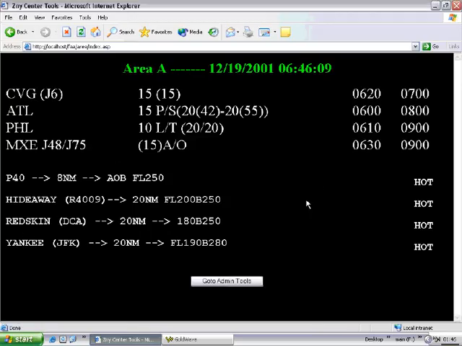On the bottom, we're also looking at military activity. These are the blocks that affect this particular area, and they're hot. As we'll see when we go into the admin tools, they can also toggle these messages, TMU messages and the military messages, on and off individually. But the one thing with the military messages is if the block is cold, nothing will even show up on their admin page or on this page. If the block is hot, it will automatically show up unless the area itself filters it out.